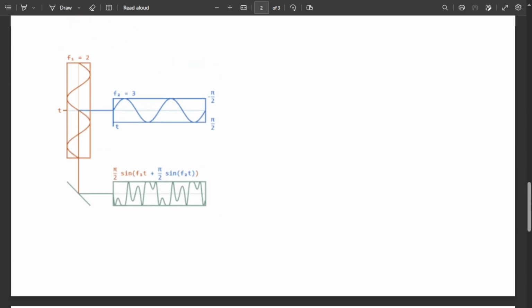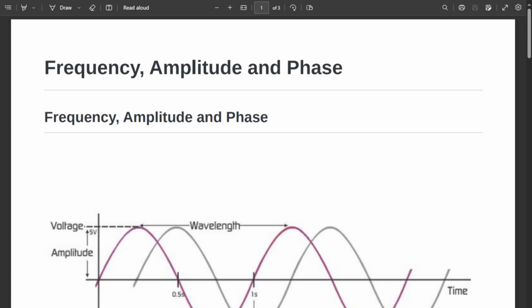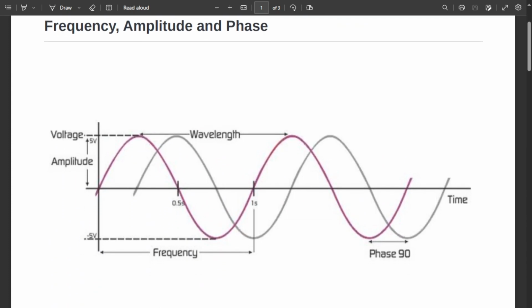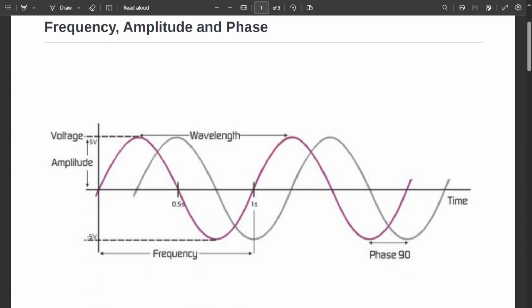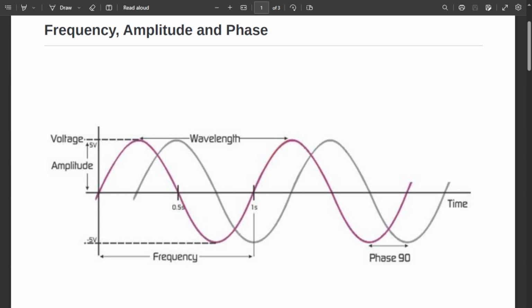Frequency is defined as the number of waves that pass a certain point in 1 second, right? Here the wave is considered. Wave is what? Not a repeating cycle, but a complete cycle from 0 to positive, then negative, and then comes to 0. Then it's called the complete cycle. Okay, per unit time, or you can say 1 second, then it's called the frequency, and the unit is hertz, right?